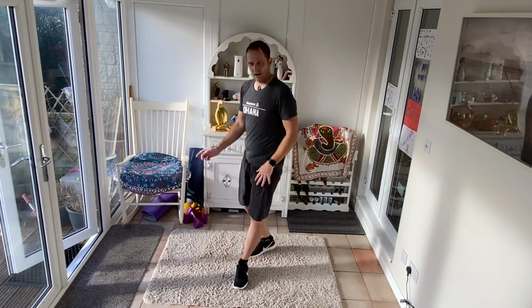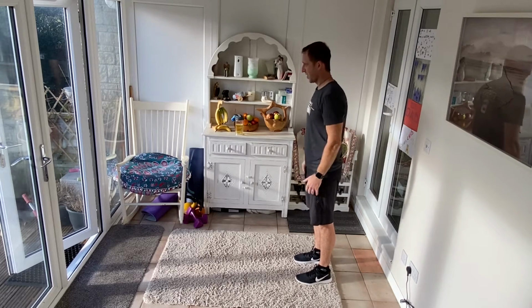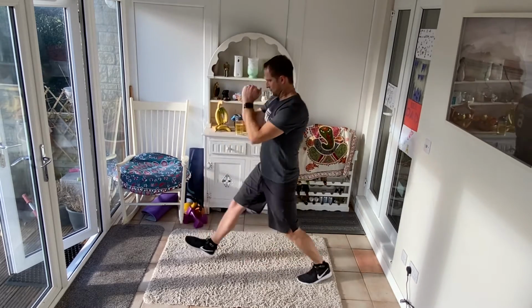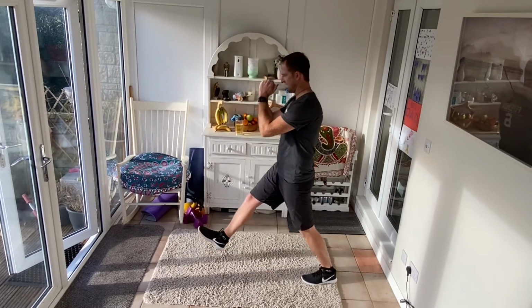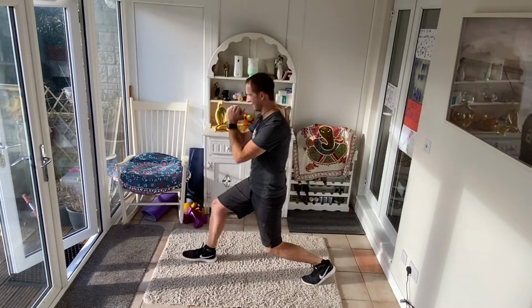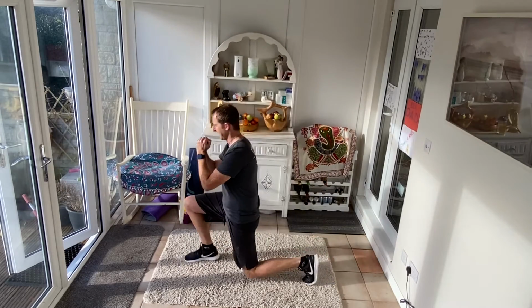Okay, back to those right lunge push-offs. Three, two, one, go. Nice and low again.